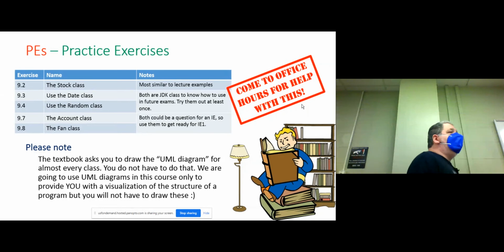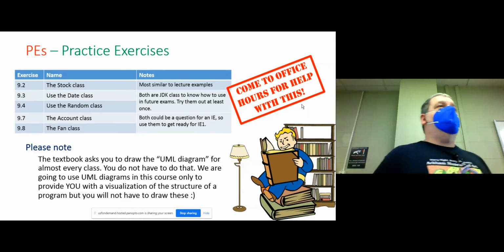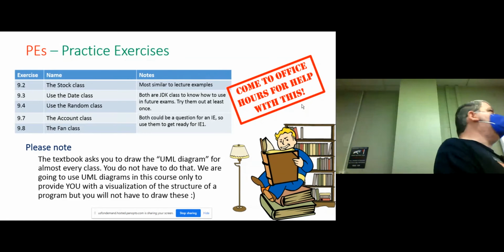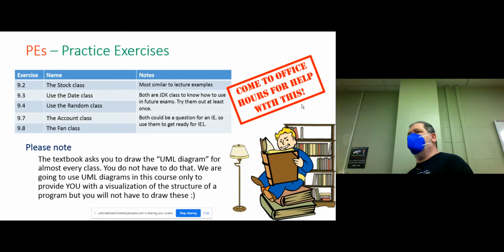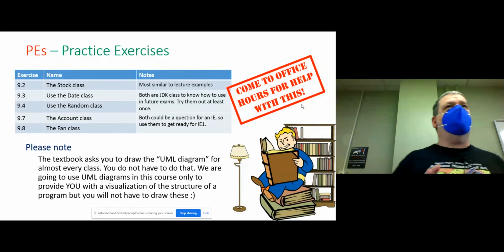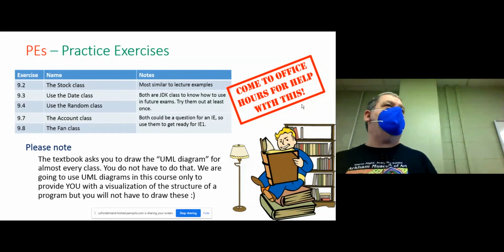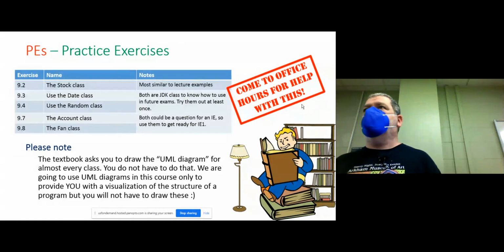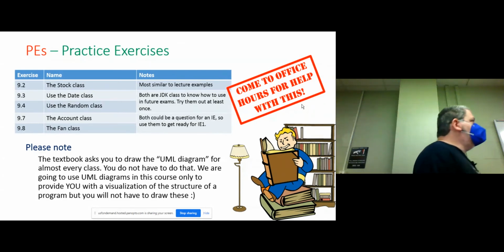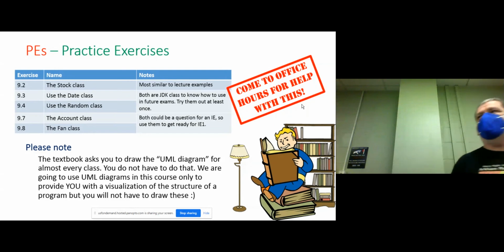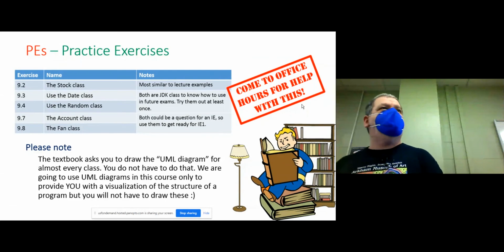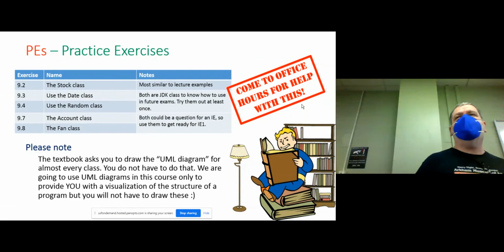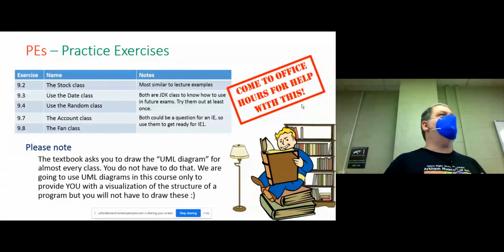Account class, fan class, these are the ones that are meant to look like an IE. So I could take the account class exercise or the fan class exercise and shuffle them a little bit, move them around, change them, and adapt them to be an IE, whatever the number will be when we release it. Okay? So we're going to try to have an intermediary exam every 2 weeks. That's why I'm saying, at the end of every lecture, do a few practice quizzes. Stay up to date, and that will make your life easier. And start working on the exercise as soon as we cover the stuff that you need.